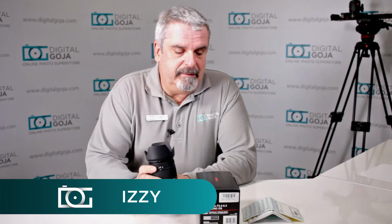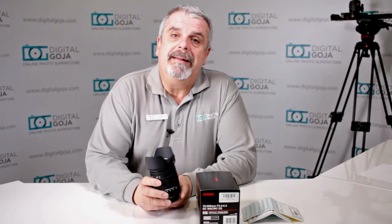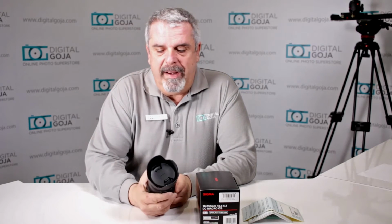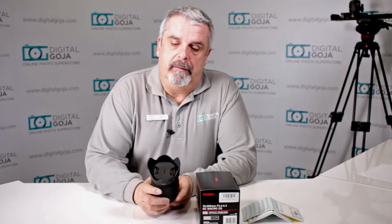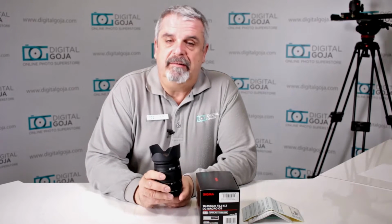Today we're going to take a look at the Sigma 18-250 3.5-6.3 DC macro OS zoom lens for Nikon. What this means is this is a great all-around zoom lens for your Nikon crop sensor cameras. Now, very important, it does state that it is DC. That's the category that Sigma designates for their crop sensor lenses.